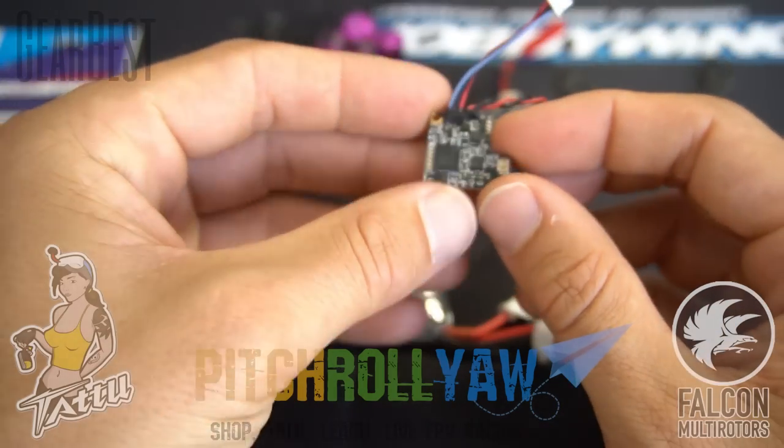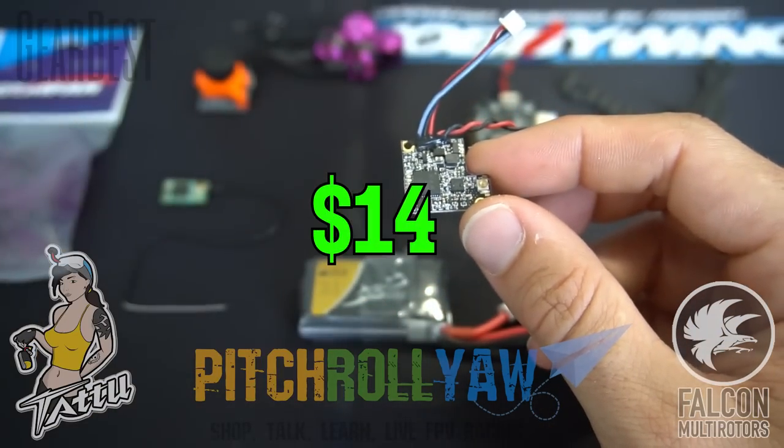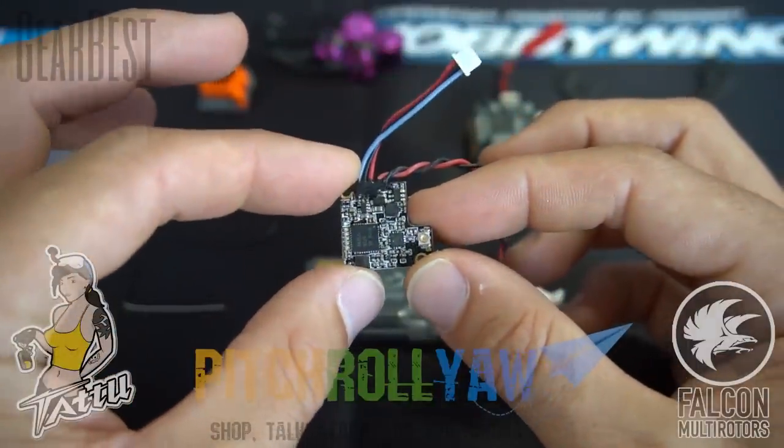Now for the VTX, we're going to be using the Full Speed TX200. This is a 48 channel, 5.8 gigahertz VTX. This supports direct LiPo input, so 2-4S, which is what we're going to be running on this little guy.